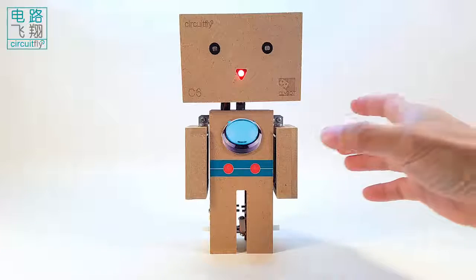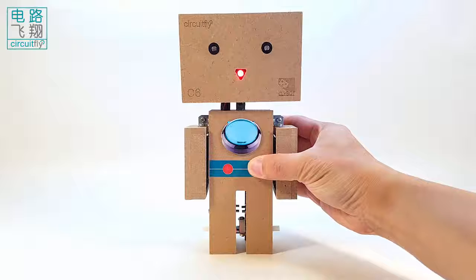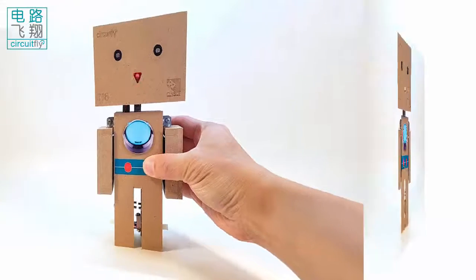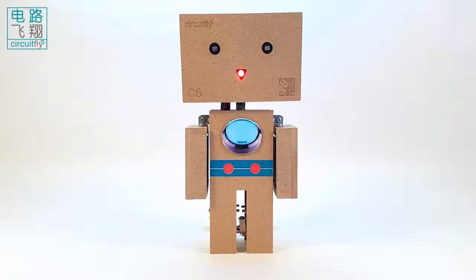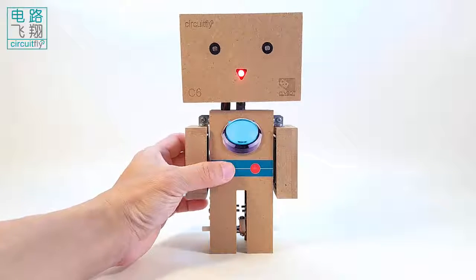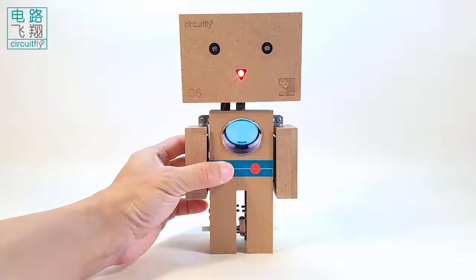In this experiment, pressing the left button on the Clybot C6 belly, the speaker beeps at a frequency of 4000 Hz, while the LED flashes at a period of 150 milliseconds. Pressing the right button, the speaker beeps at 1500 Hz, while the LED flashing period is 300 milliseconds.